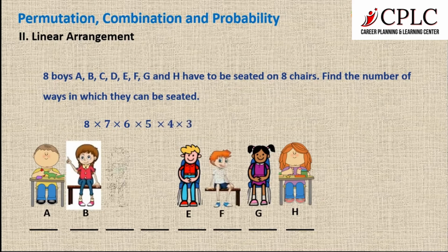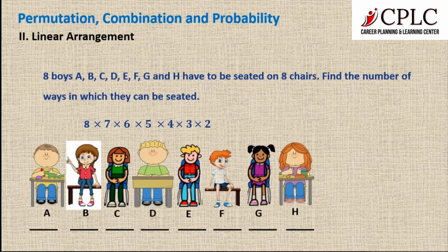So whoever comes last will actually have to sit at whatever is the remaining last place. So he will not have any choice as such. He or she will have to just sit at the one remaining place. So in short, if I ask you how many choices all of them together have, we are going to multiply everything, and you know that 8 into 7 into 6 into 5 and so on till 1 is called 8 factorial, and that is why the rule comes into play.